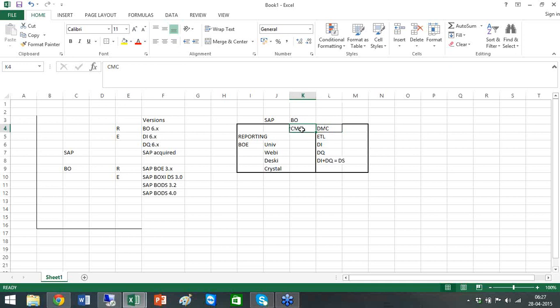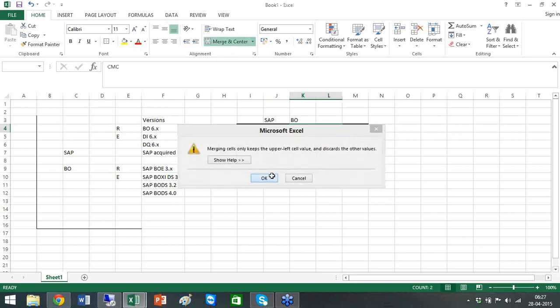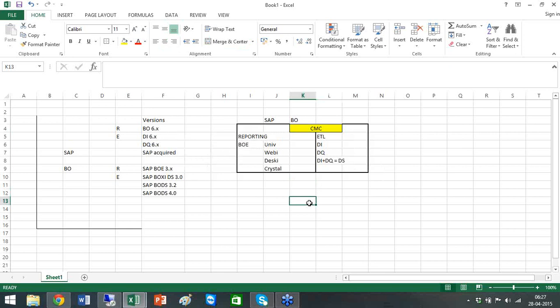But from version 4.0, they made the Central Management Console a common admin tool for both Data Services and Business Objects Enterprise, where we register the repositories, maintain the single user instance, single sign-ons, and everything is done in the Central Management Console itself.